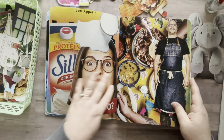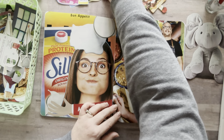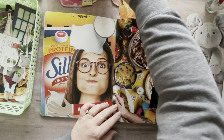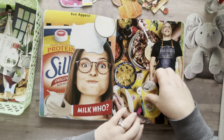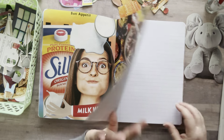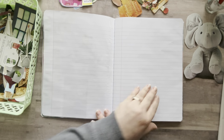What do we have here? Oh, yeah, we did these. Do I want to add that beer to this page? It doesn't really show up, so I think I'll leave it. Okay, what else do we have here? Oh, yeah, my watch girl. Remember her?